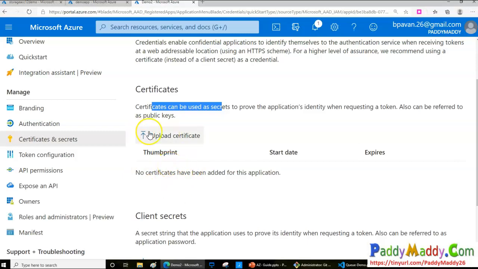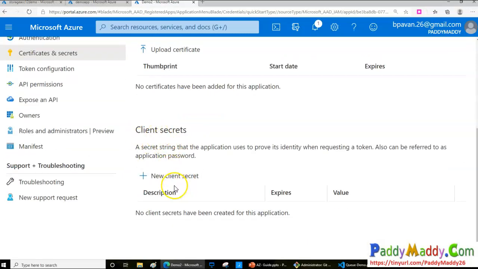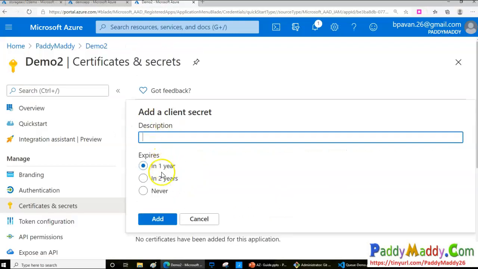In my case, I don't have a certificate, so I'm going to create a secret here. I'll click on client secret, and I can give here when it's going to expire. I'm going to give here a demo secret, and I'm okay with it expiring in one year's time.